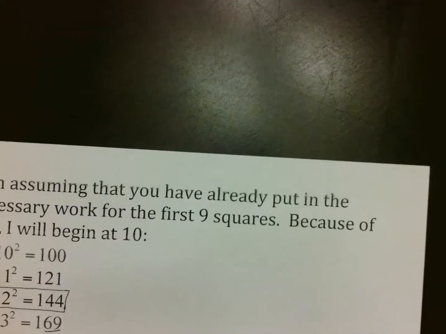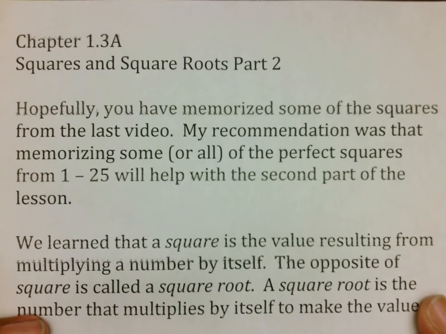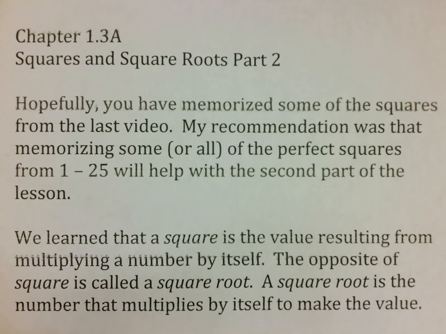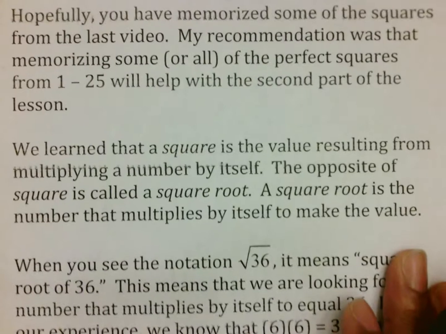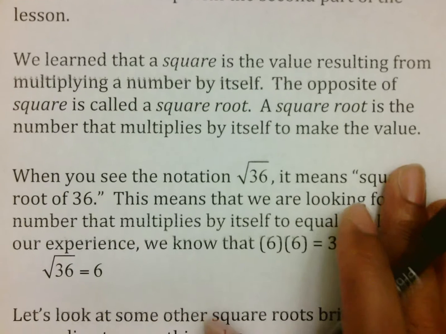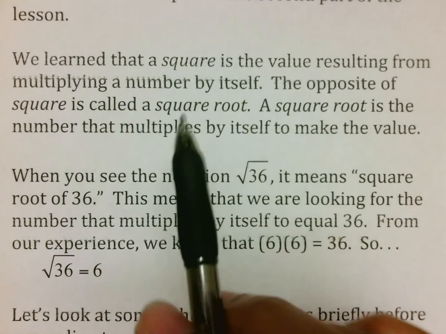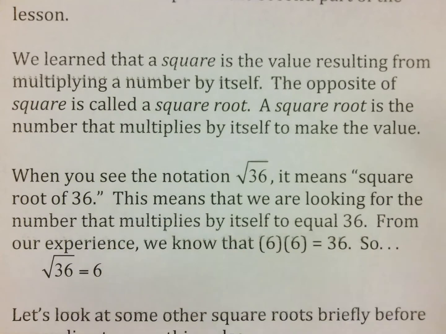However you get them is up to you, but just make sure at some point you try to get used to that, because it helps you, like I tell you with your bell ringers, with the craft of working with numbers. The better you are with working with numbers, the more success you're going to have. Hopefully you've, and this is a typical video, but you of course have not memorized the numbers at this point. But what we just learned is that a square is a value resulting from multiplying a number by itself.